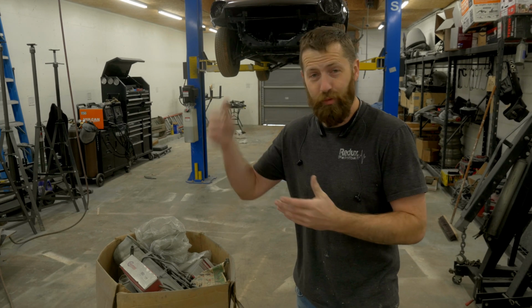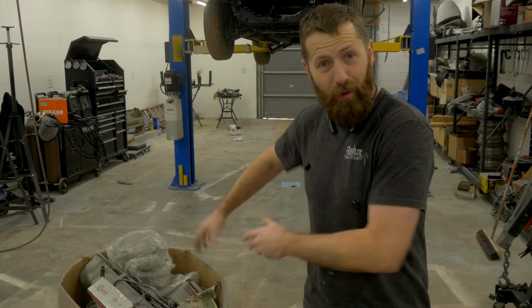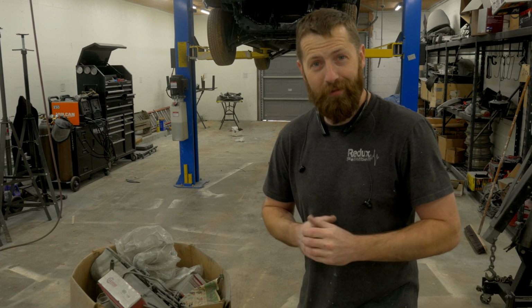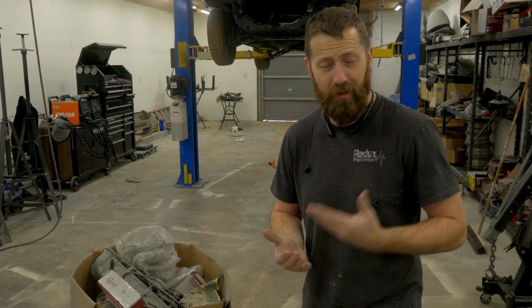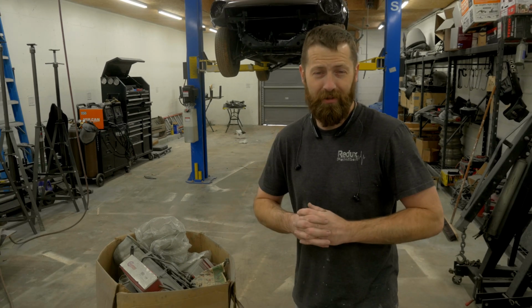So obviously we don't even have the engine in the car, but we're starting to put the engine together, and this box is full of a lot of engine parts that I need to get out of the box and figure out what I have, what needs to be fixed, what can be repaired, and what needs to be replaced as we're building this engine here behind me.